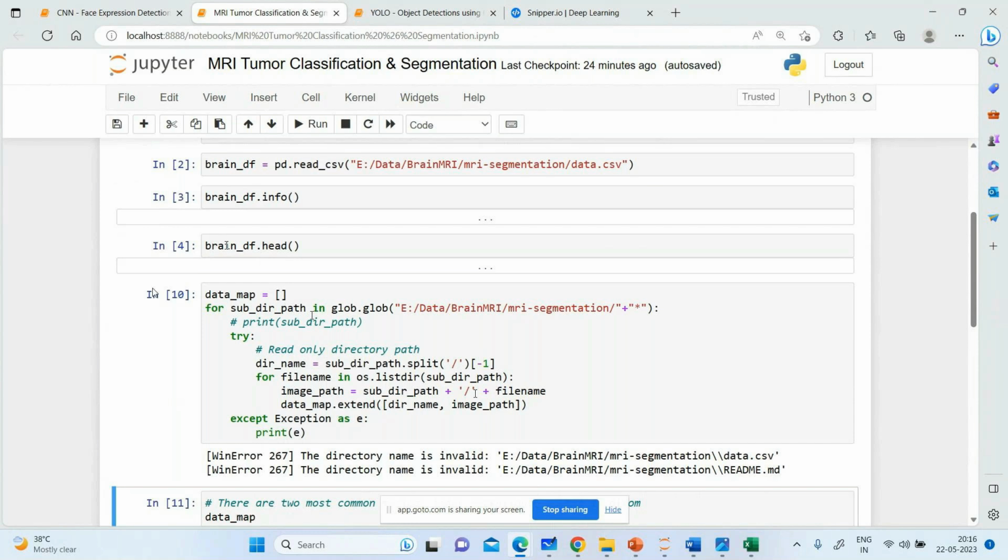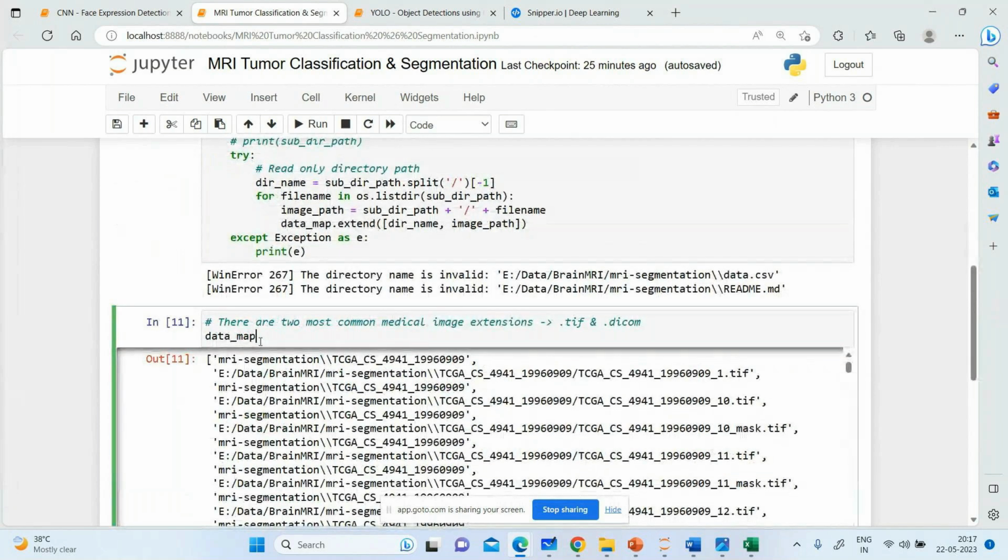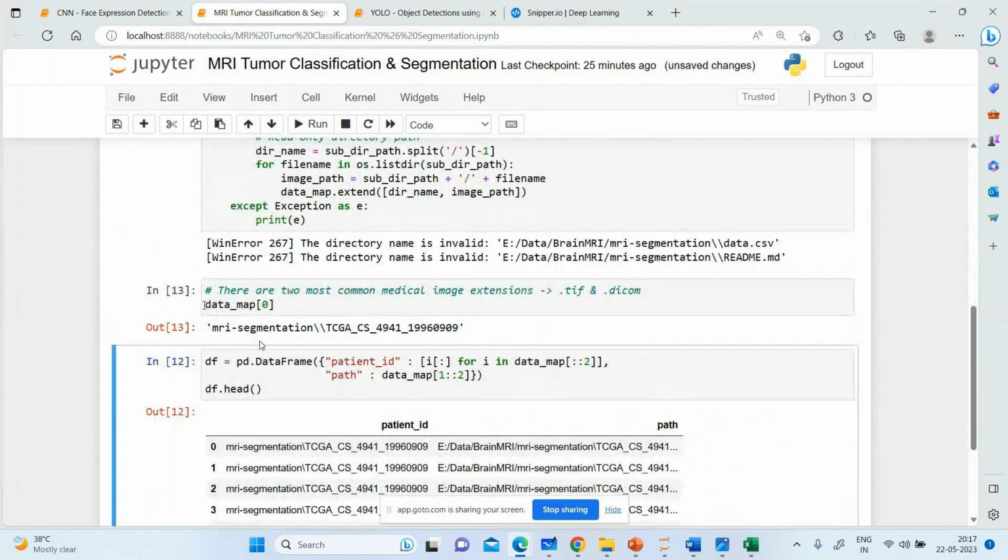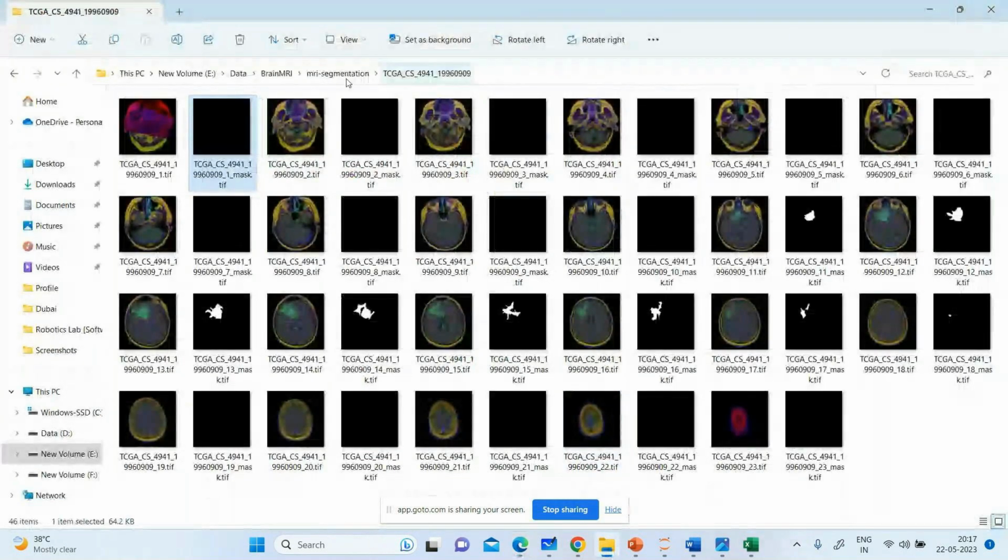We take here my forward slashes with my MRI segmentation plus all, and okay, so it takes this. No, something is wrong. Let's look at data map 0. Why is this MRI segmentation coming? Inside the MRI segmentation, do we have any other MRI segmentation? No. This is the data brain MRI dash segmentation, and then it should be able to read only this, which is my patient ID.